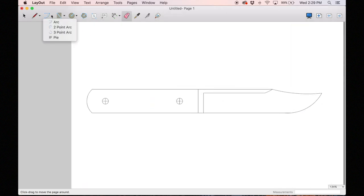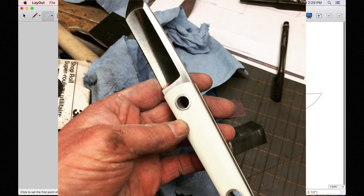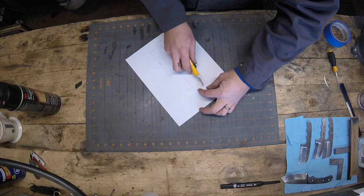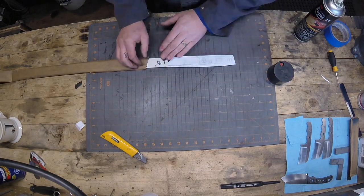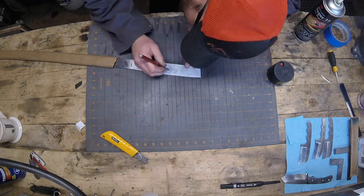From here you can customize it, do all types of profiling on your handles, shape and sculpt them to look nicer. The key I've found is using small reference lines for starting points, and remember your split tool and join tool — they really help when erasing. I actually made a knife this week using SketchUp, printed off five copies, and even for the scales I glued the template and cut them out to that. It made it a very quick and accurate process — really happy with how the knife turned out.